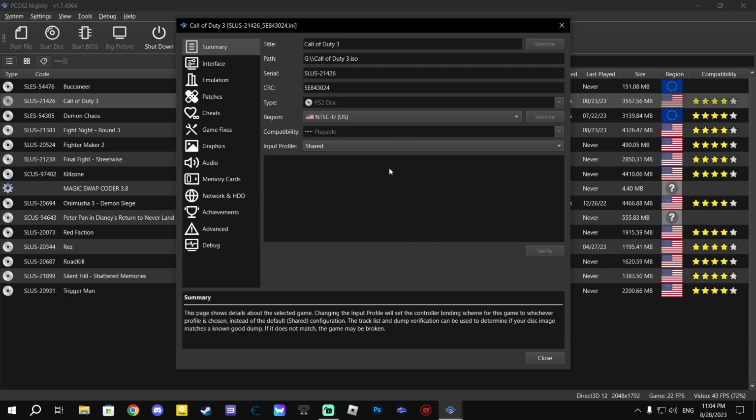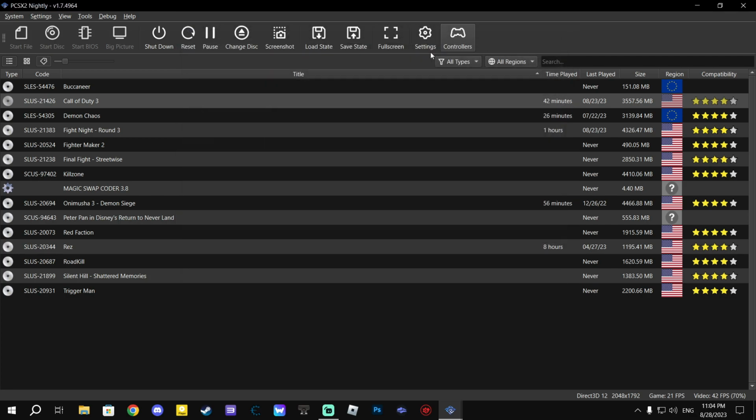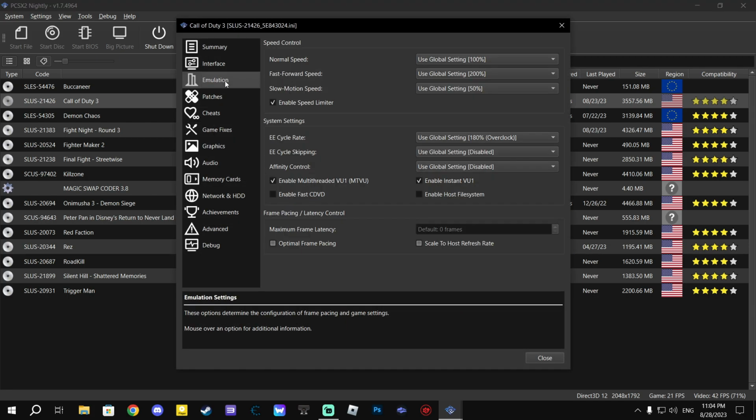You have to tick that to change the game properties, or if you didn't, you would change the setting for all the games globally. But if you tick that, you change only the game properties. And the first thing I'm gonna show you, there's a setting, scale rate and skipping. This is what I chose. It's global, and this is fast forward. When I use the tab key to fast forward, it makes it faster, it's 20%.